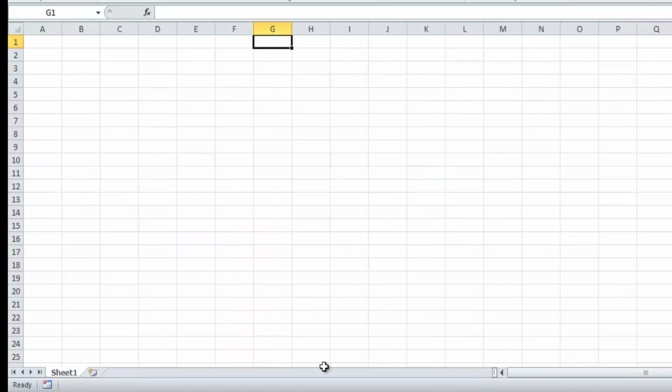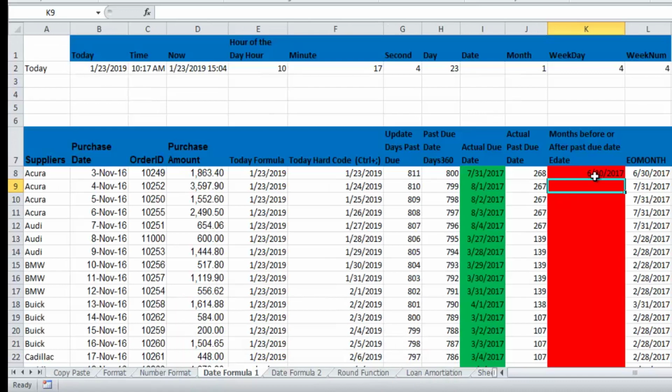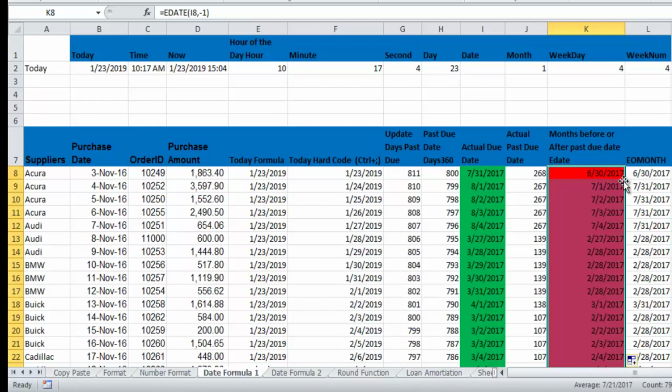Now for each of the cars, we want to know the date a month before the payment due date. So you double click on that, and you can see for each of the cars a month before the due date for payment. You can see the actual due date is 4th of August 2017, and a month before that is 4th of July 2017. That is a month before the due date for the payment of the particular car.